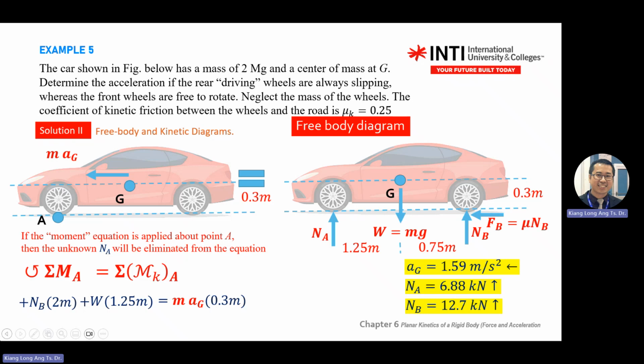Okay. In chapter 2, you don't write ma_G, you only write a_G or the a direction in the diagram. But when it comes to chapter 6, you need to write ma in the diagram. Okay, this is the difference in chapter 6. You put in the values.